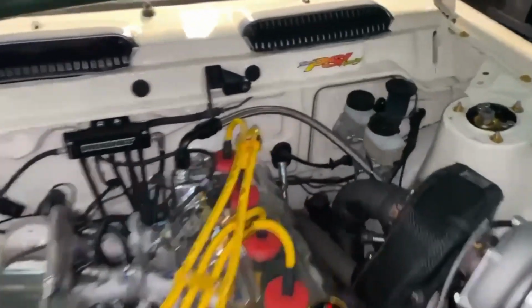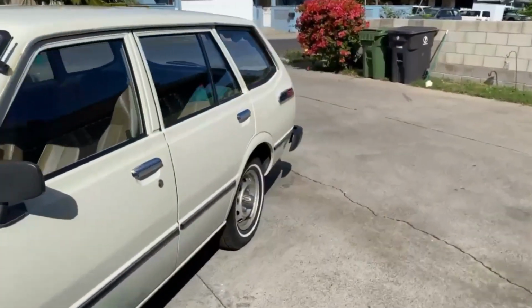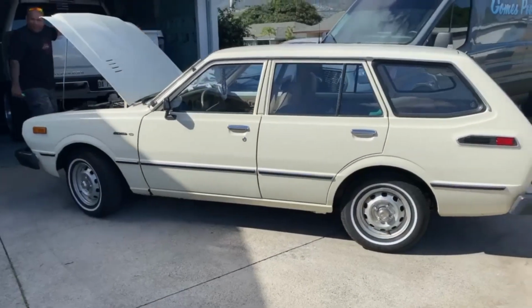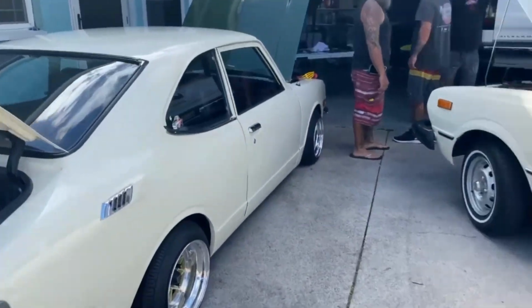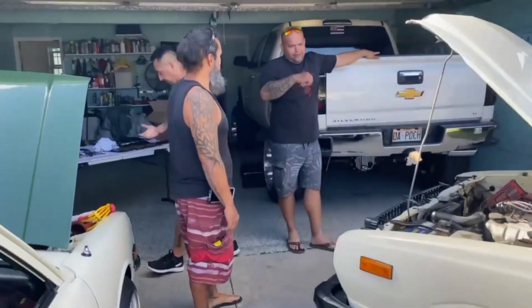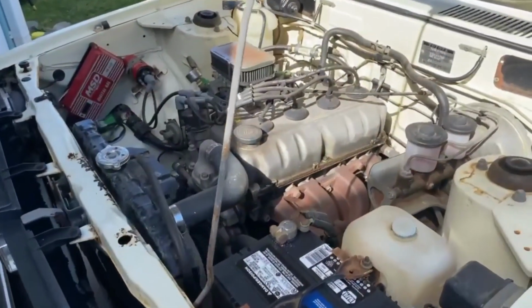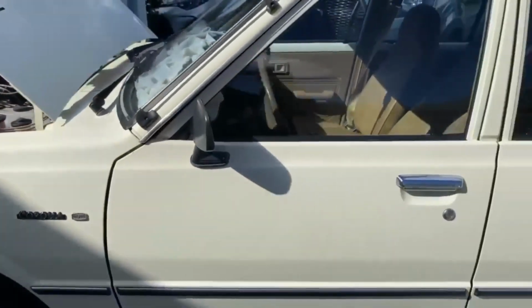How about this cool wagon? Yeah, boys. Cool visitor today here while we're working on Chris's car. Fito, Keelan, and Cruz here. Man, what a beauty. Look at that.